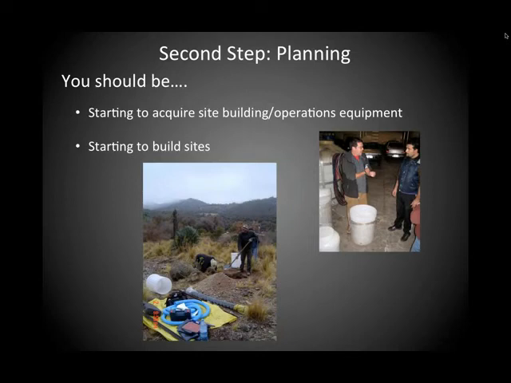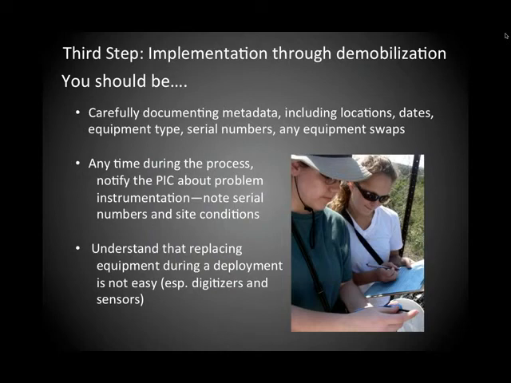It should be secure with a good contact person there in case there's a problem while you're not there. It should have appropriate space to organize, program, and test your equipment after shipping. It should be easily accessible after hours or in inclement weather, so make sure it's accessible. It should have a reliable source of power because you'll need that for testing, and preferably with a phone or internet availability, so if there's a problem, it's easier for you to get online and on the phone with the PIC to troubleshoot questions. If it's a passive experiment, you probably need to have an outdoor space so you can test your GPS clocks and your solar panels.